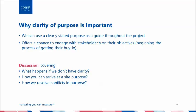And then what we'll do is collate all of that information from the various stakeholders and bring a joint purpose to the eventual workshop that we have with the client when we're setting the direction for the website, and to show them what the actual feeling for a purpose is across the business. It also helps us understand not only specific purposes for the website, but also commercial objectives, specific website goals, and also measurable KPIs that we need to go along with.